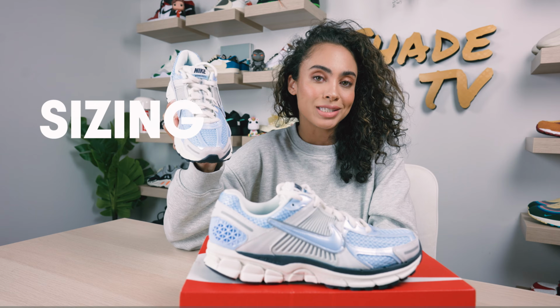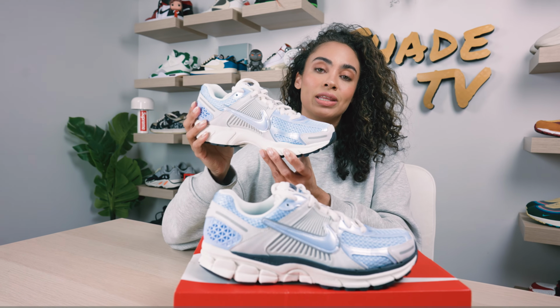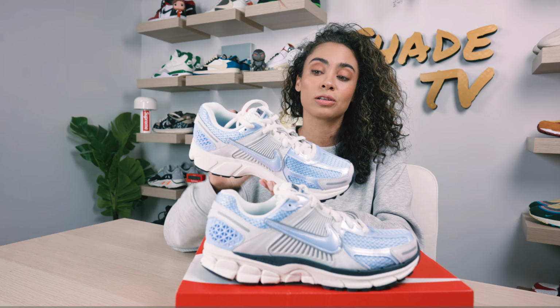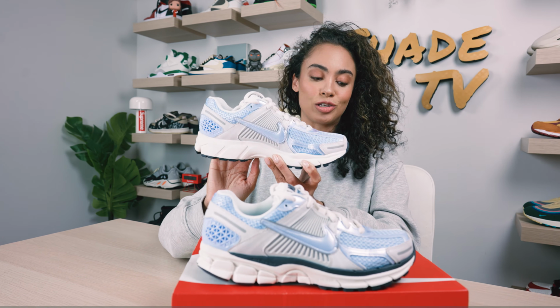So we'll go through the overview of these, jump into size and fit, followed by how I styled this really cool metallic colorway. Then we'll conclude with, again, how much these will be retailed at and how much they're currently going for on the resale market. Let's jump right into it.